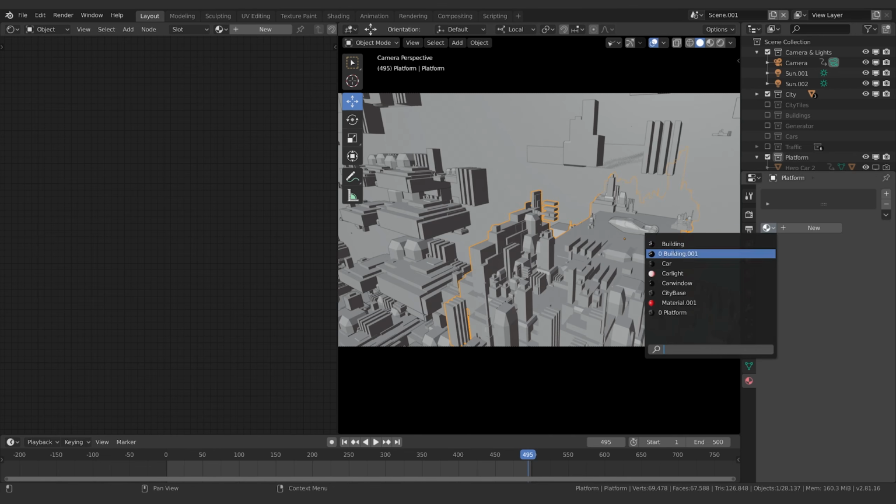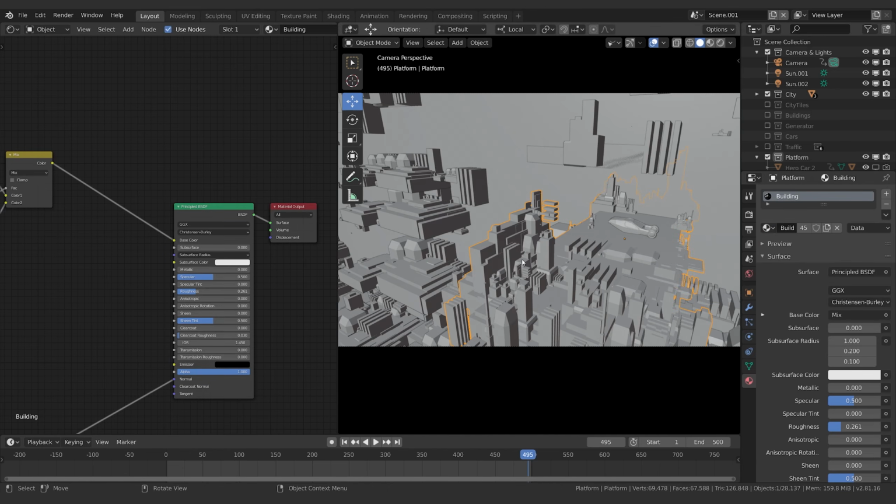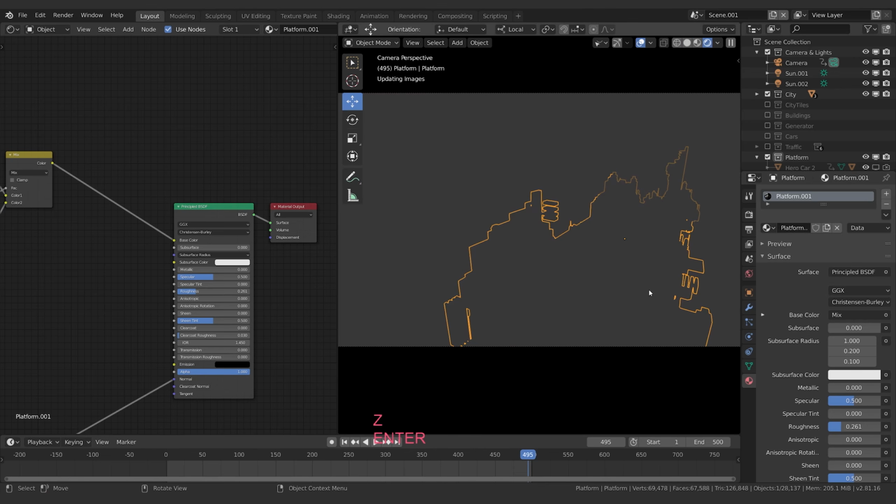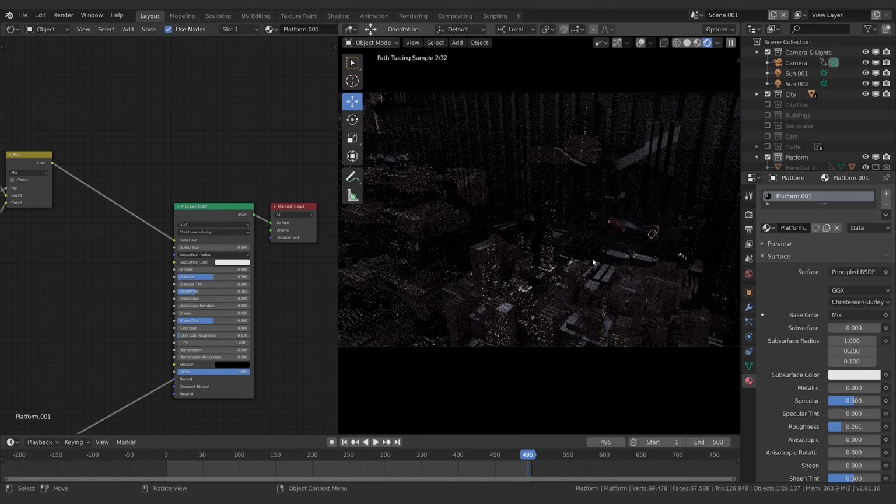And we're going to assign the building texture, which is what we've got on all of our little buildings. So just get rid of everything. There should be 2 materials on there. Just delete those both, and we just start with the building. And where it says 45, we're going to click that to make it a single user. So now this is its own material, and we're going to call this platform.